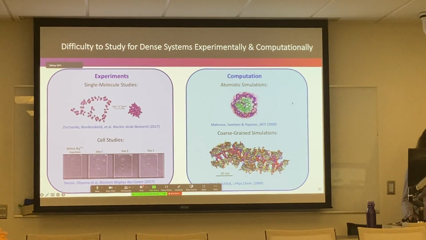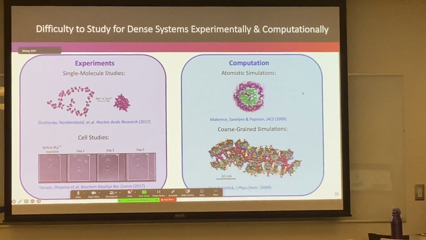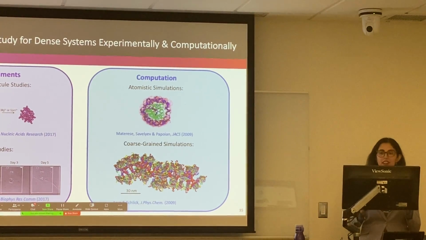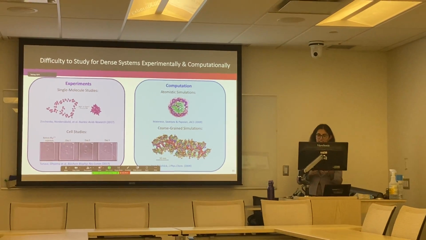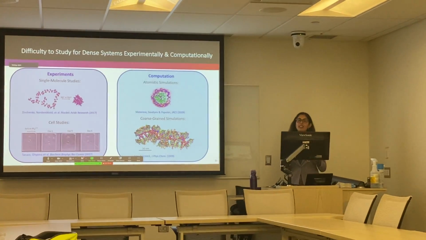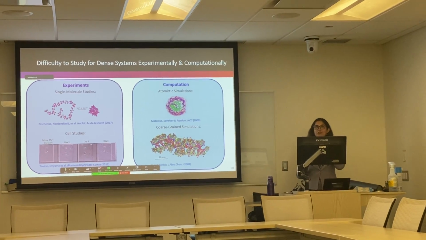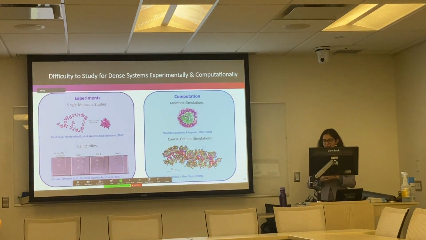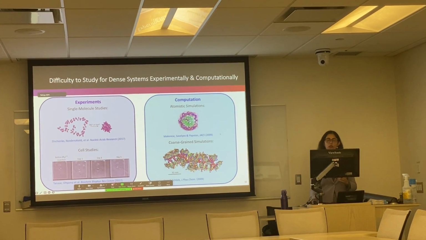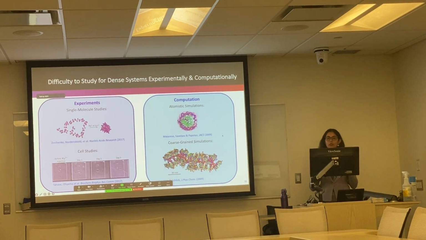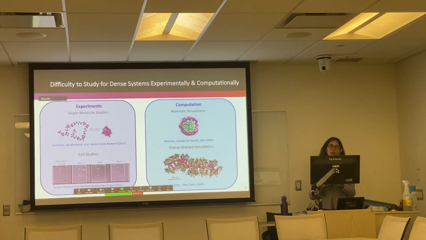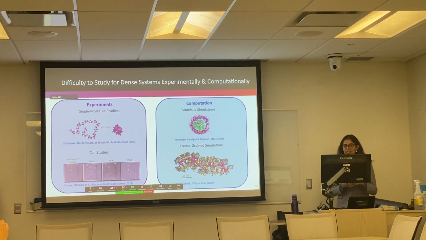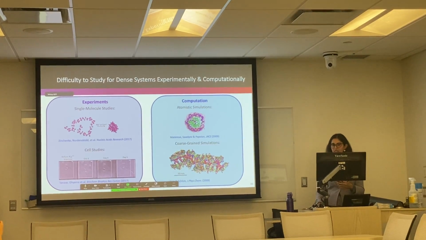In addition, computationally, we have very similar limitations. For atomistic simulations, which explicitly consider all of the interactions that are occurring at an atomistic detail in your system, this is able to represent your system with a high level of detail, but it's very difficult to perform these simulations for larger and denser systems computationally. In addition, we have these less detailed, more coarse-grained simulations, which are potentially able to model these denser systems, but they represent interactions, and specifically electrostatics, less accurately to a level that might influence the overall results.